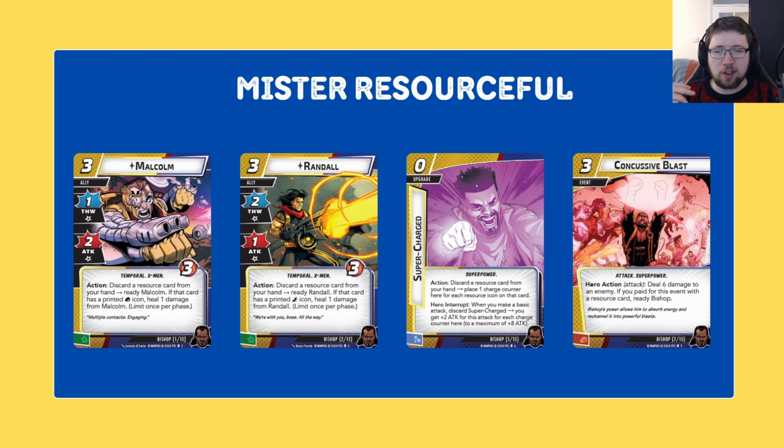The action is really interesting here. You have to discard a resource card from your hand. So it can't be any old card, it has to be a resource card. And that lets you ready the allies. And that's maybe not quite so good because resource cards normally generate multiple resources and you're just readying an ally. You can do that for 0 cost in leadership with Get Ready, it's not anything too fascinating.